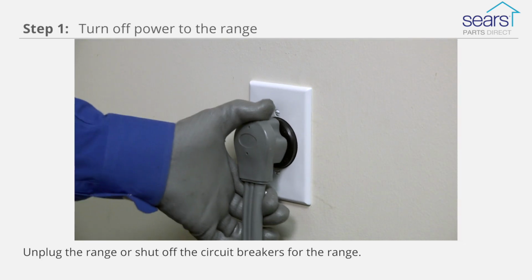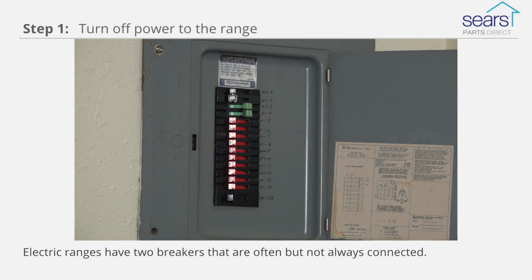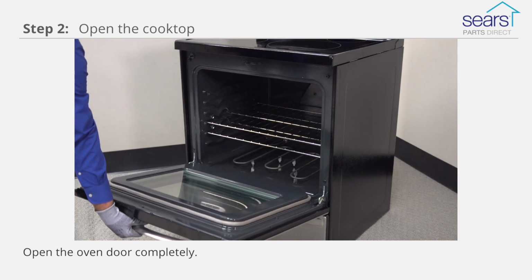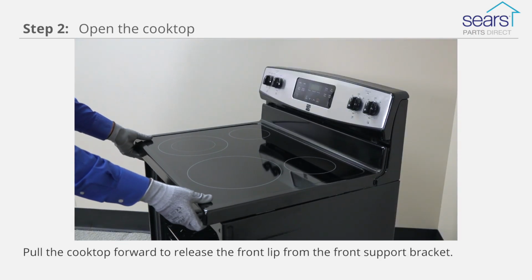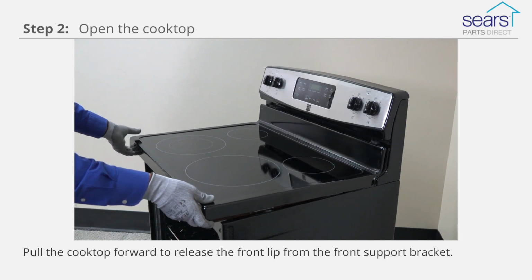First step is to unplug the range or shut off the circuit breakers for the range. Electric ranges have two breakers that are often, but not always, connected. Shut off both breakers. Open the door completely and remove the screws from the bottom front lip of the glass cooktop frame. Carefully pull the cooktop assembly slightly forward to release the front lip from the front support bracket.